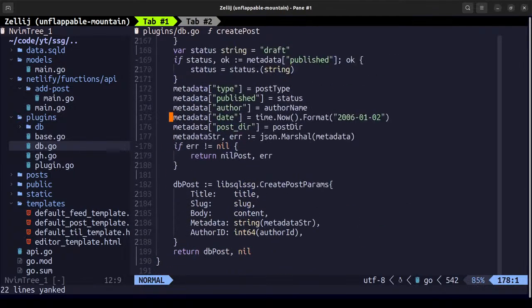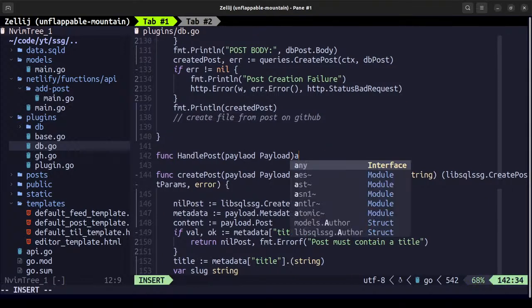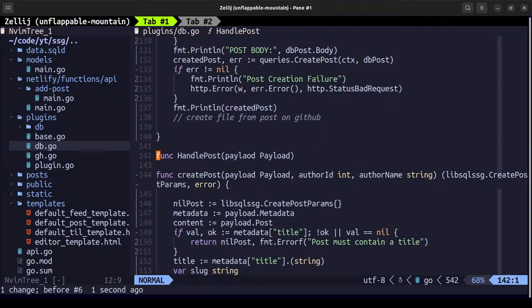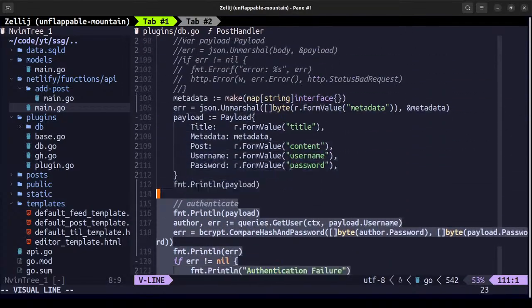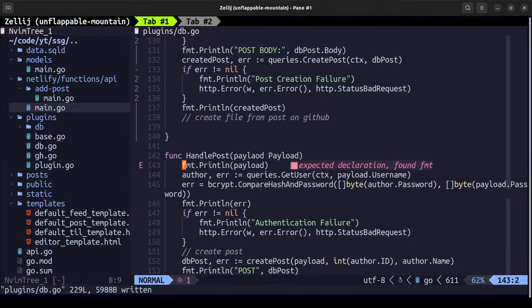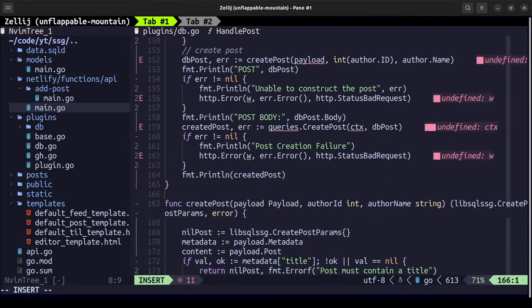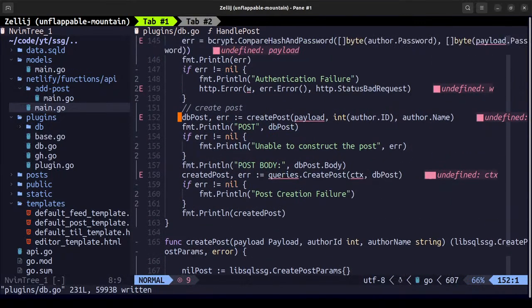So let me run that, and here we will, sorry, okay, I copied the wrong thing. Here we need to be a little careful because we don't want to return anything which is sensitive. And let us see if that complains. I don't think we are returning any sensitive things here. So payload is there.